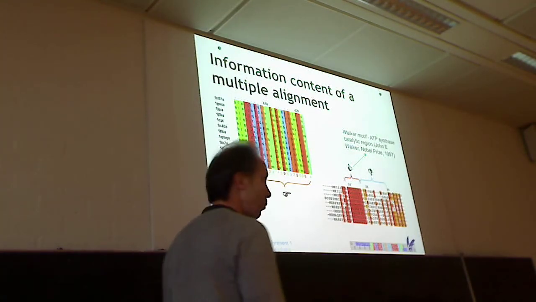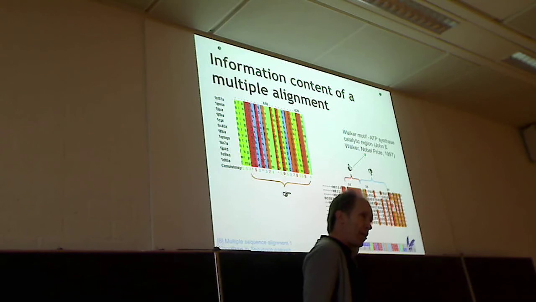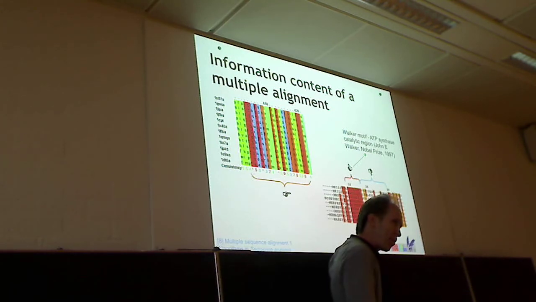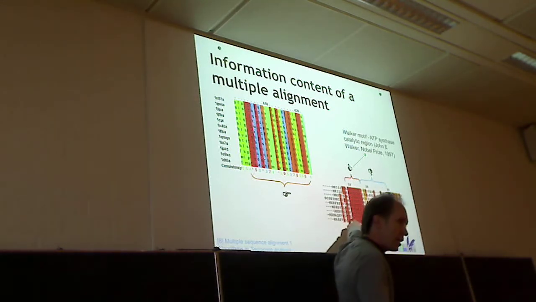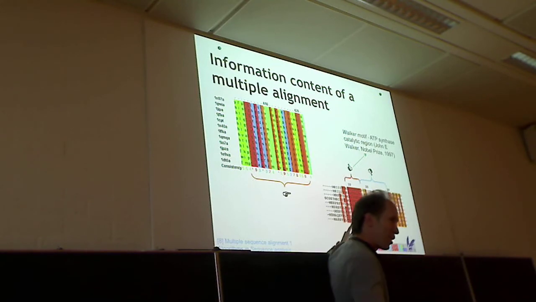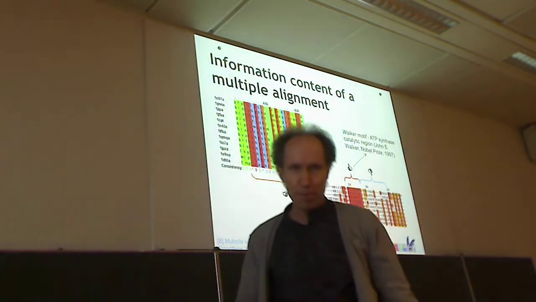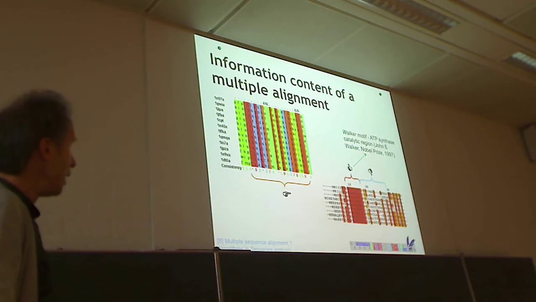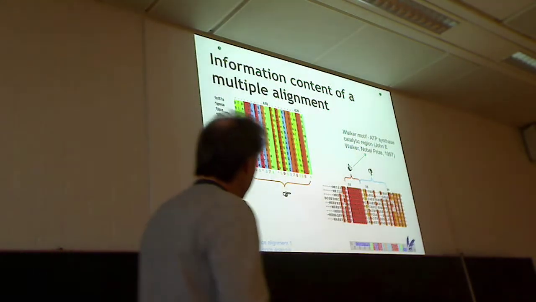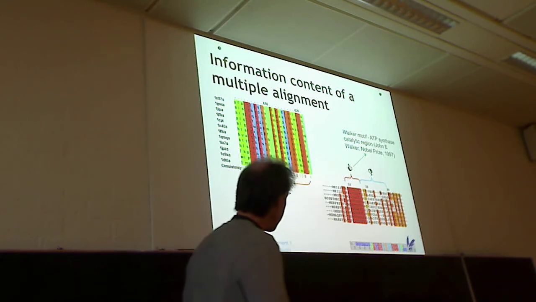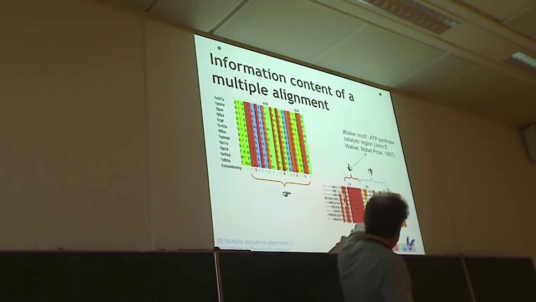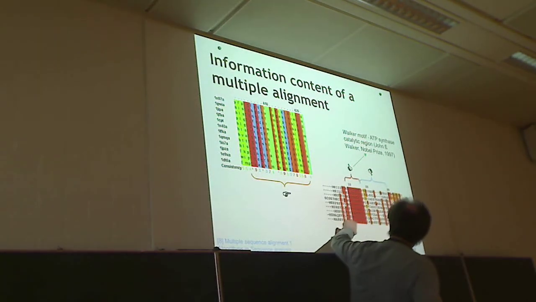And by the way, here is another incentive perhaps for you to start using multiple sequence alignment. Because if you do, you're a bit lucky, do a bit of work around it, I must say, you might have your name attached to a motif that you found through multiple sequence alignment. And this is the Walker motif, which is the functional motif of an ATP synthase, the catalytic region. And you see very often when it's functionally important, it tends to be conserved.